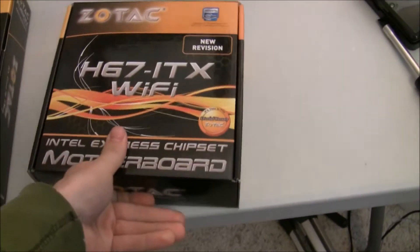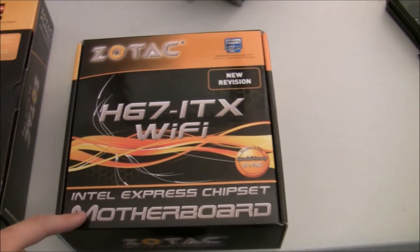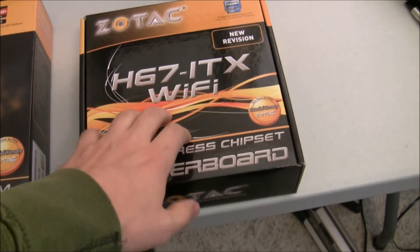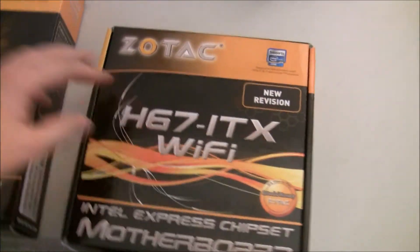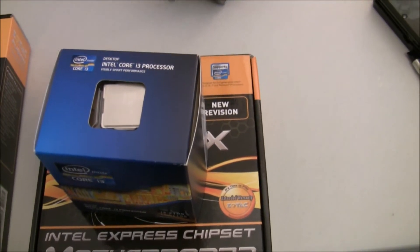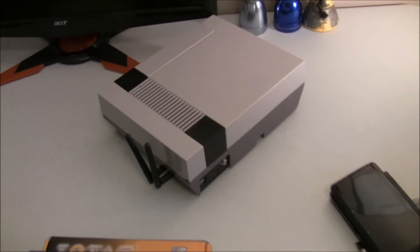The other benefit of this board — this is an H67ITX Wi-Fi — is that it will accept Sandy Bridge processors. It should be quite a lot more powerful than the Fusion board, which has the E350 APU platform. The downside is it might run quite a bit hotter, but we'll see how it goes. The goal is to take out the old motherboard and put in this new motherboard with an Intel processor. I decided to go for something that had HD 3000 graphics, which is why I got the i3-2105 second-hand chip. Hopefully it's all working — I'll tear this apart, put the new motherboard in, new CPU, and see if I can get it all to fit together.